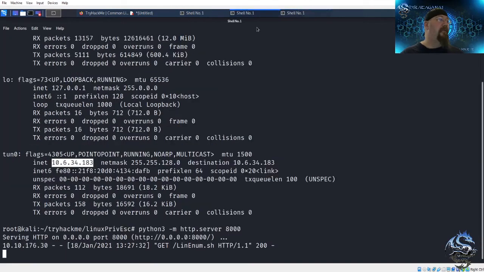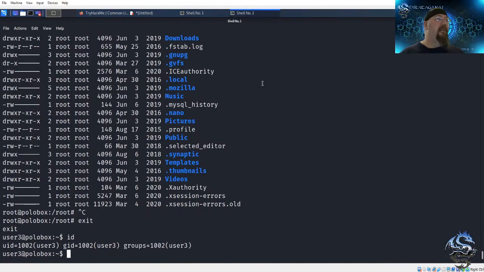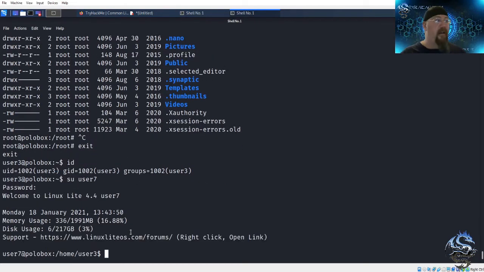All right, so let's go back over here. Now we don't need this server anymore. Let's go ahead and Control C out of that, and let's minimize some of our windows. We're going to now do a command called su. Now this means switch user. So we know there's another user on the box called user 7, so we're going to switch over to user 7. It's going to ask for that person's password. Now again, we're simulating that compromise has already happened, right?